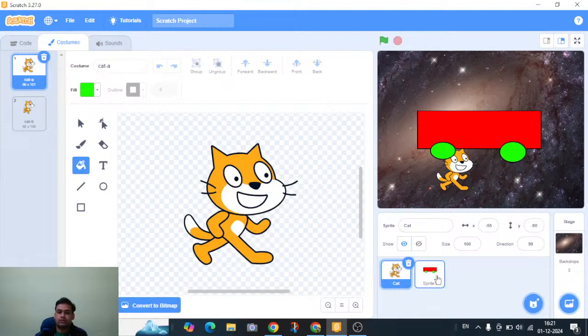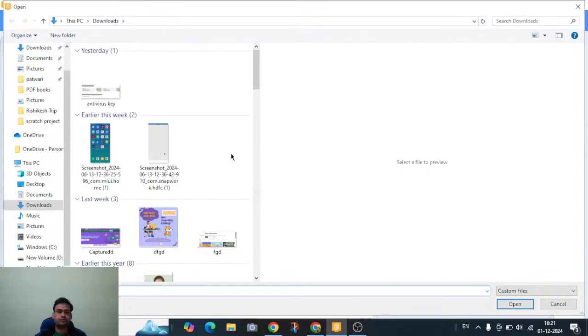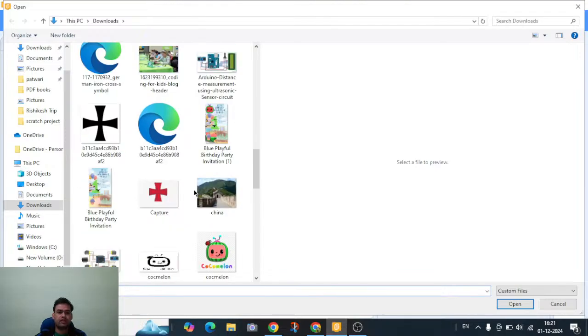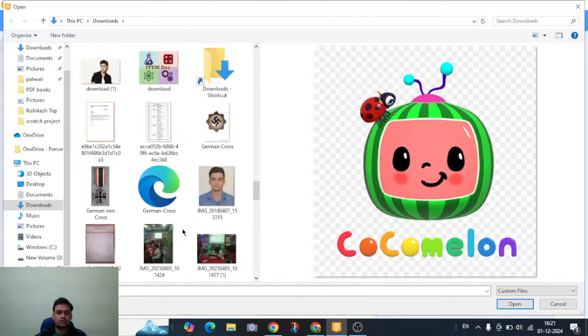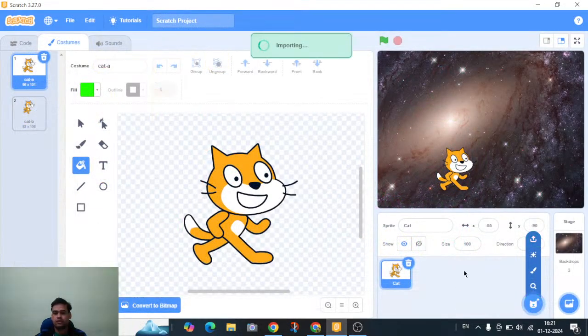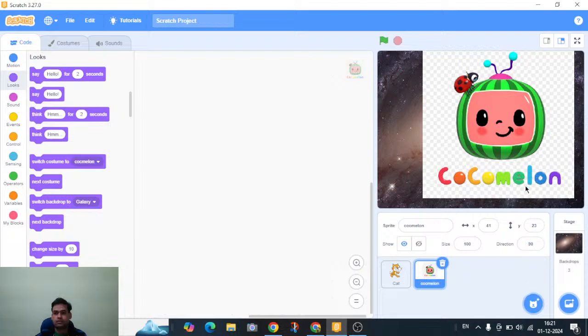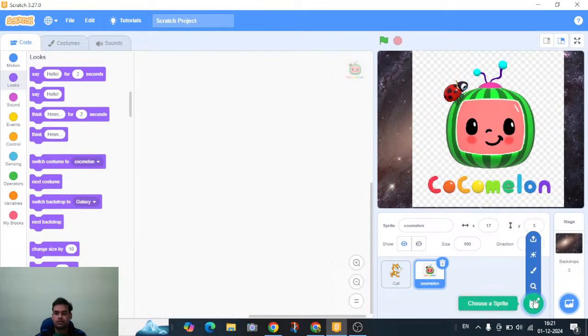Okay, so let's make a game. You can upload a sprite also. Suppose this is Cocomelon. Suppose this is a sprite. So many options you can take for a sprite.